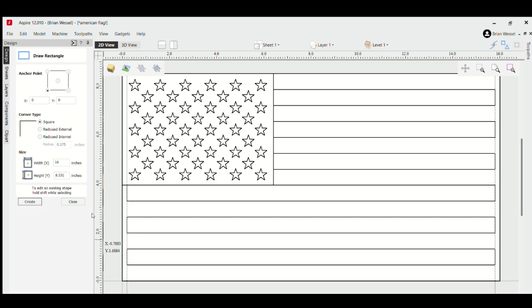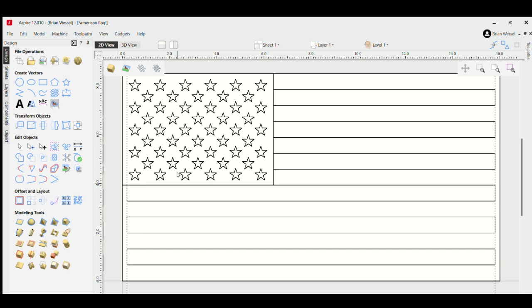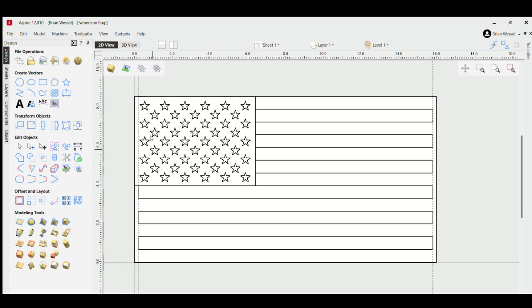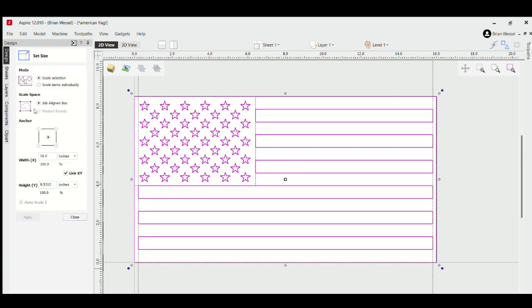That way I have a vector around the whole thing for resizing purposes later. Because this way you'll be able to just select the whole thing and resize it, and it'll be about 16 by 8.5312, and this is the perfect size, in proportion to a regular American flag.